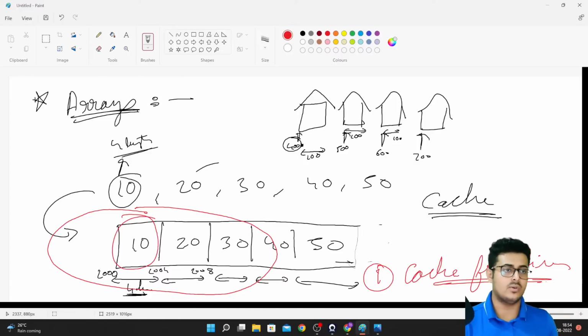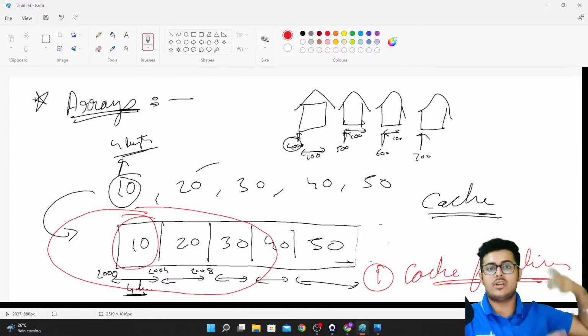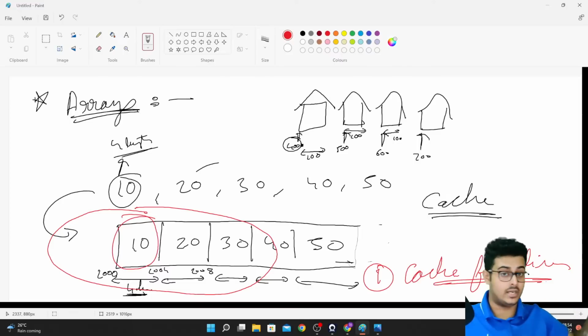Okay, now once that is done, for example, you are having 10,000 elements in an array. It won't bring in all the 10,000 elements into the cache. It will only be able to bring 10, 20, or maybe, if you are having a great cache, 50 different elements into the cache itself, not more than that. It will not bring in more than that number of elements into the cache itself.